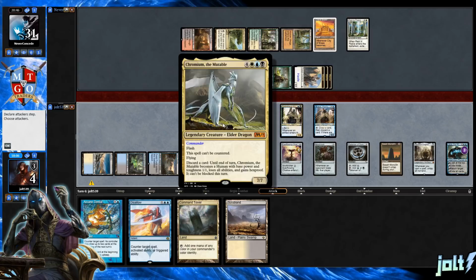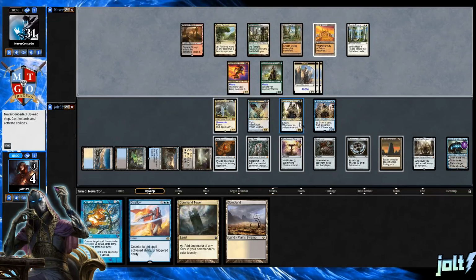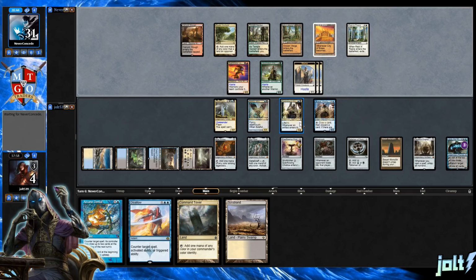Do we want to swing in with Chromium? And actually, now that I think about it, sorry, I thought we were kind of dead on board and I got ahead of myself. So we should have swung in with Chromium first. That would have allowed us to untap all of our creatures and we would get in for a little bit of extra damage off of that one. So that was a little bit of poor sequencing on my part.